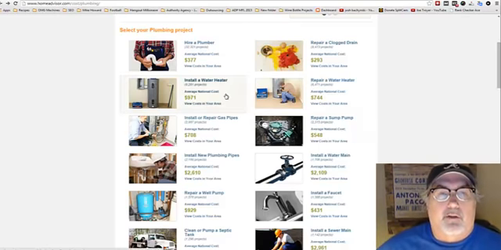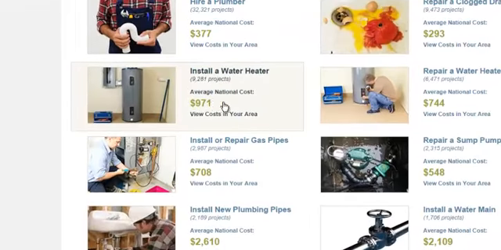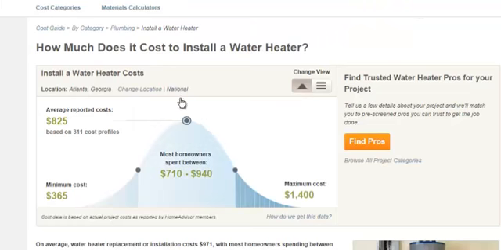The first thing I like to see, obviously, is a water heater. Install a water heater, that's a good one. $971 on average. If we take a look, we can see the low and the high, and it goes from $365 up to $1,400. This is a good area. For those of you who don't know about plumbers, I was talking with this client, and he's looking at on the low end $400, on the high end about $900, and he makes 50% profit on that, somewhere closer to 60% on the high end. So this is a good place for plumbers to make easy money. It's a clean job, it's a quick job, and they like this.